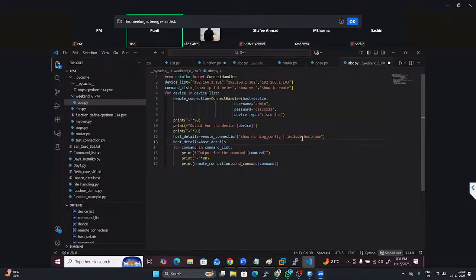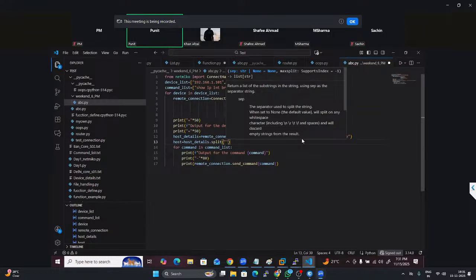What is not coming, just a minute, guys. Split. Host equal to host details dot remote connection dot send command, then host details dot split.